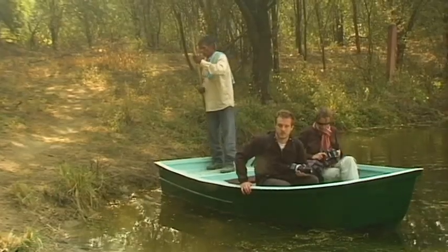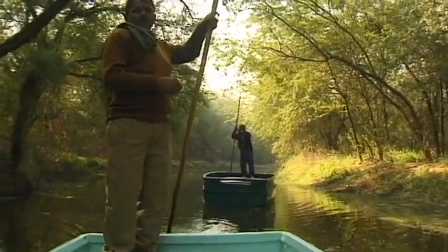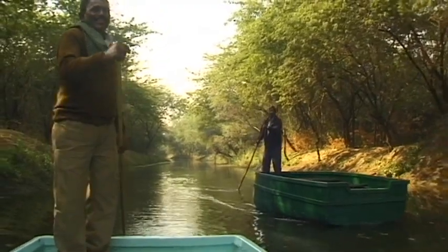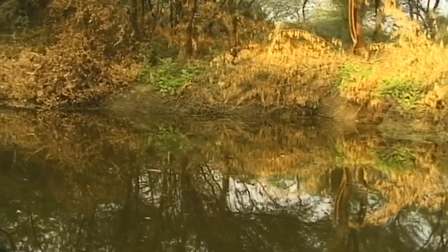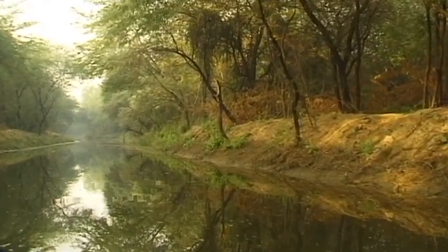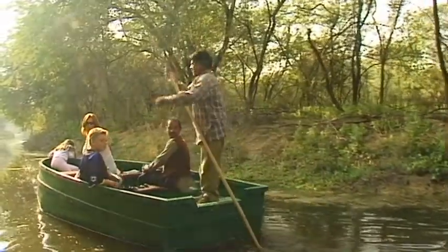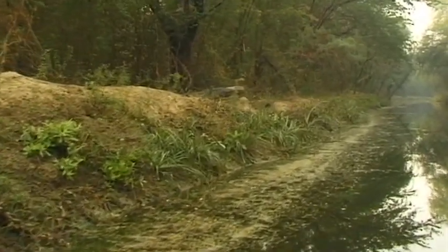Boat trips are a good way in which to enjoy the local scenery, and they're particularly popular with bird lovers. The boats travel to the more remote areas of the park, areas that would be impossible to visit using the park's bicycle rickshaws. The small boat travels almost silently, steered by a guide who is well versed in the artificial waterways of the wetlands.